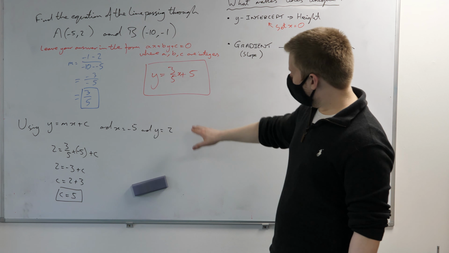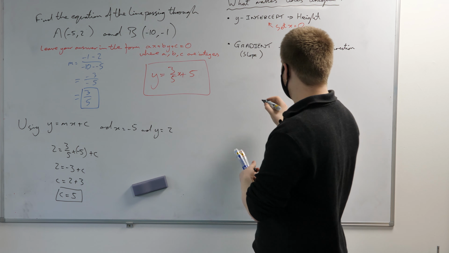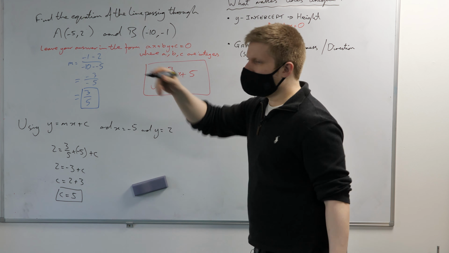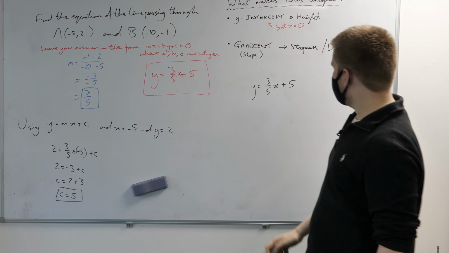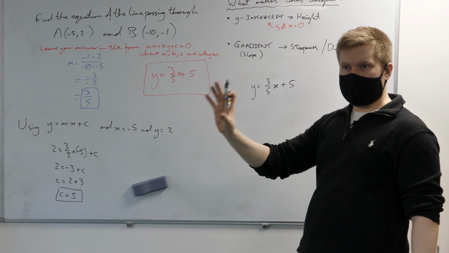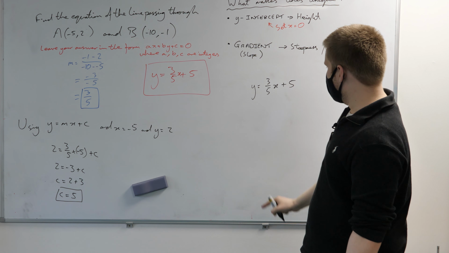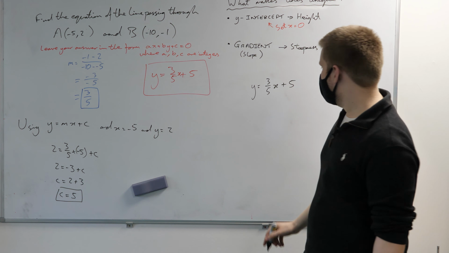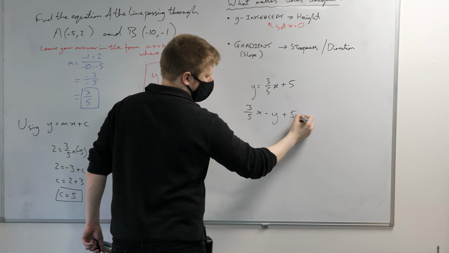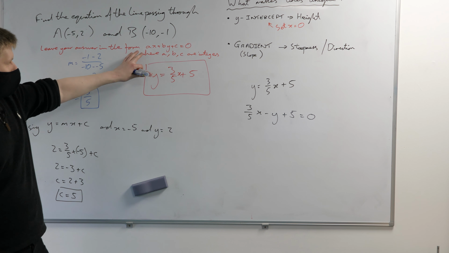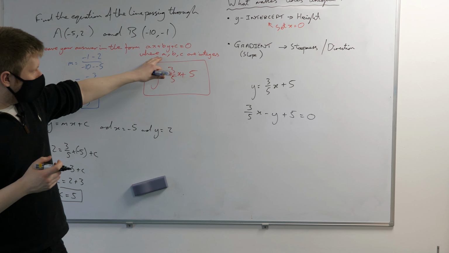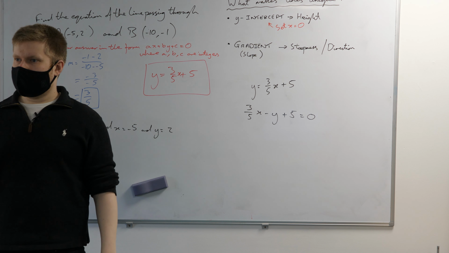So if I take this answer here, the answer you told me, y equals 3/5 of x plus 5, and if I want to leave it in this form here, you would notice first of all, this is equal to 0. So first of all, let's just make this thing equal to 0. I can do that just by taking away y from both sides. So I end up with 3/5 x take away y plus 5 equals 0. So we're one step closer to this form, but it's not quite in this form yet, because it's asking for a, b and c to be an integer.